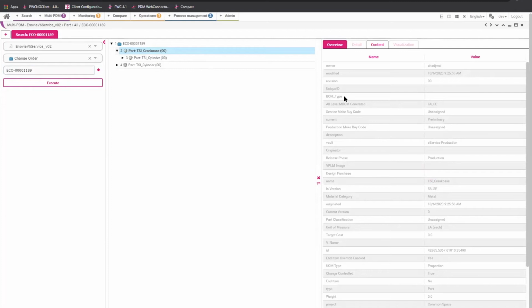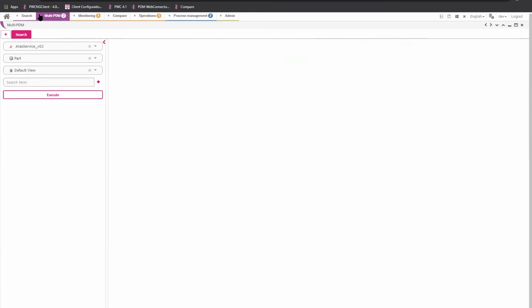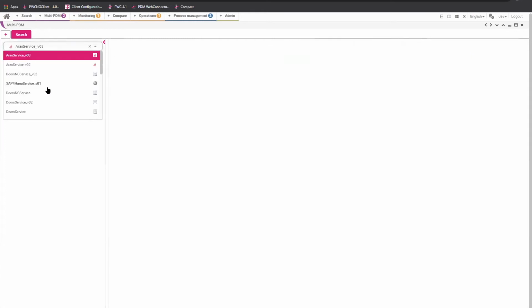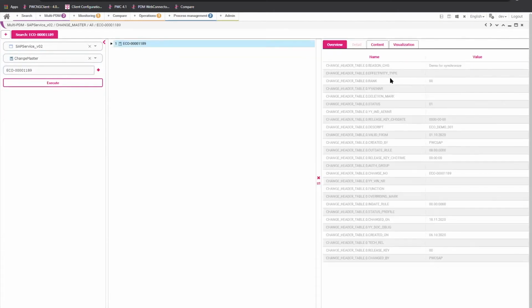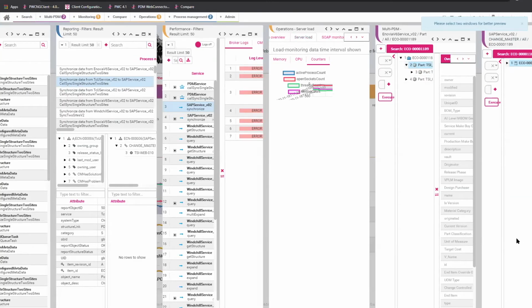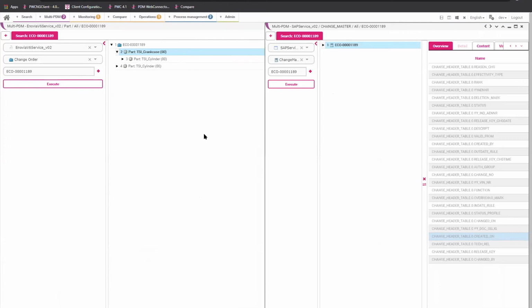This can be very helpful if you want to take a look at the data on both systems at the same time. So you can look using this one web client. You can look at the same time in the 3D Experience platform data or Teamcenter or Windchill or whatever you name it, and you can compare live what is included on the left-hand side, what is included on the right-hand side, so that you have in one view both worlds, the 3D Experience world, Teamcenter world, in general, the PLM world, and the SAP world.